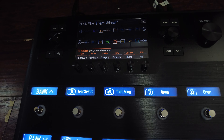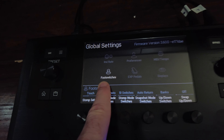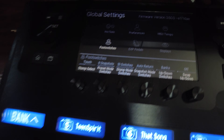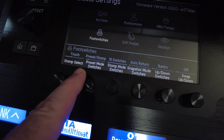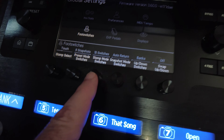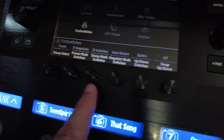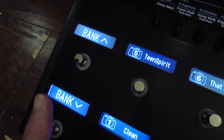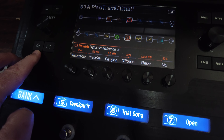The first thing I would do is go into global settings and make a few switches. Come down to footswitches, which we can navigate to using the joystick control. You'll notice a number of things we can set. I have my preset mode switches set to eight snapshots. There are a number of different ways to have this set — presets, preset stomp, stomp preset and so on — but I have mine set to eight snapshots. I also have my stomp mode switches set to ten switches rather than eight switches. That means when I go to stomp mode it gets rid of my bank switches, which I don't really need there. Once I have that set to eight snapshots and ten switches I can come out of that and go back to my preset.